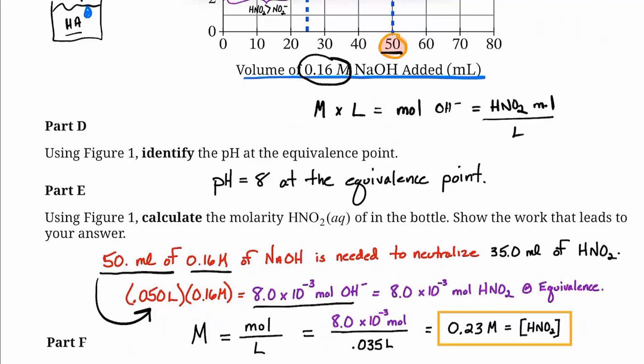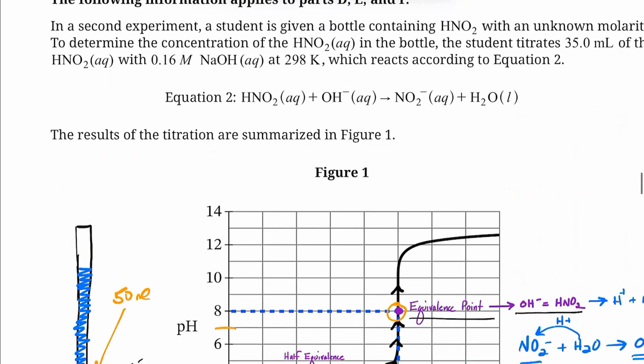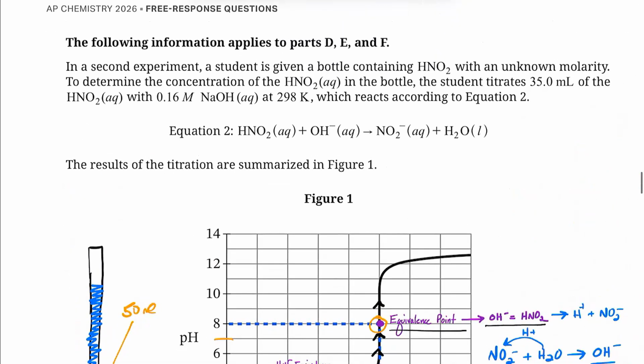All right. And then all I did was take that value and divide it by the 35 milliliters that I started the problem with. And you say, where do I get that from? Well, there's a little blurb here. Always go upstream to see what they had. And they said, I take 35 milliliters of the HNO2, that's the substance in my flask under the burette, that's what we call the analyte, and then we're going to add, of course, the base to it. And they told us how much.